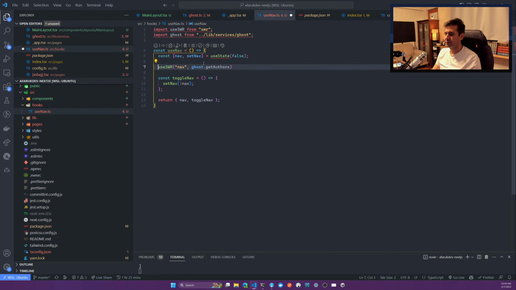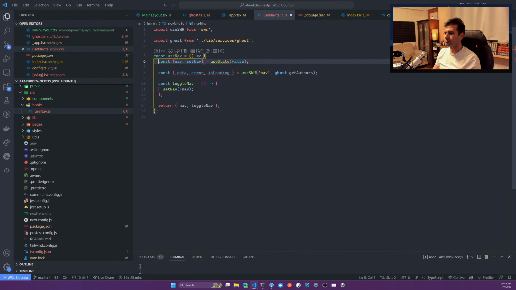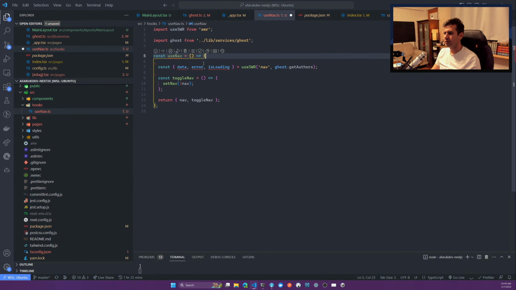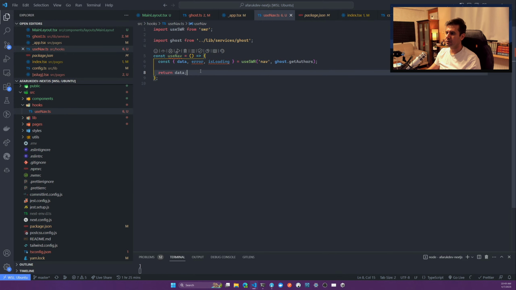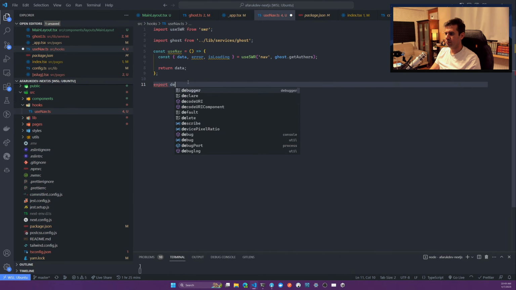Why not? So we are going to call this data, error, isLoading. Sure. We don't need the state. Return data. So let's see what happens. Export default useNow.